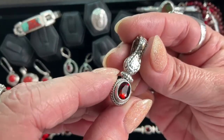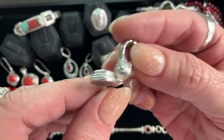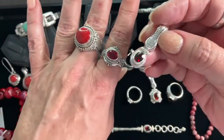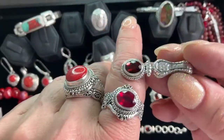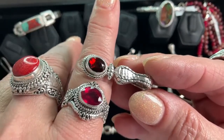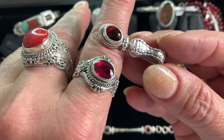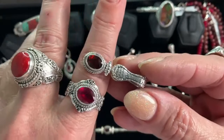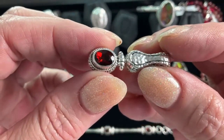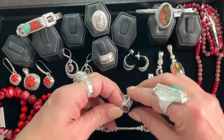I wanted to do just that really cute close up to your neckwear with the chain. So I got as small as I could on this one, because maybe you just want a small pop. And see the difference between the ruby and the red Madeira? I wish, you know what would be cool, is if I had Hessonite, garnet, red Madeira, ruby, so I could show you there's different feels and colors. But there is this warm glow, just this warmth that this Madeira has that is so special.